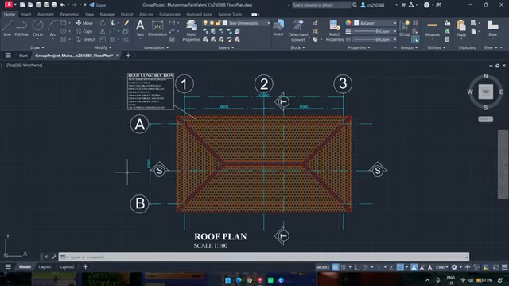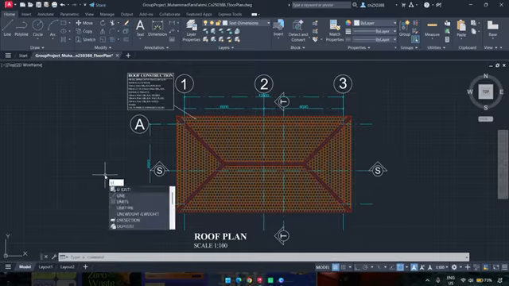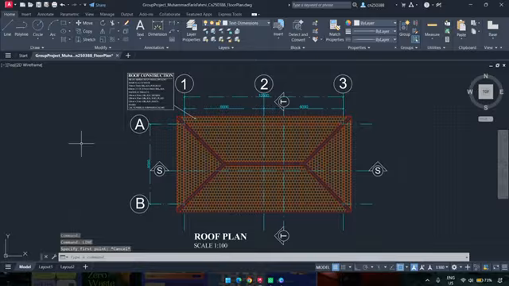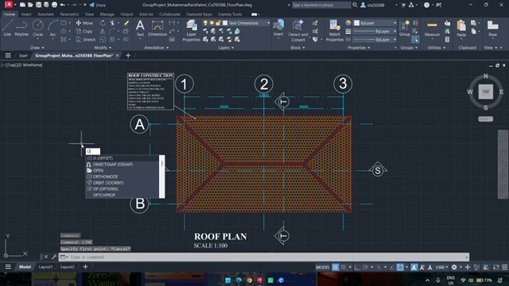The next step was constructing the axial grid lines using the line and offset commands based on the plan dimension of 6,000 millimeters.